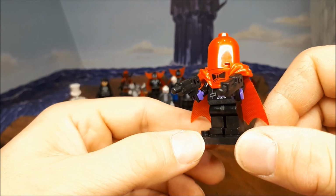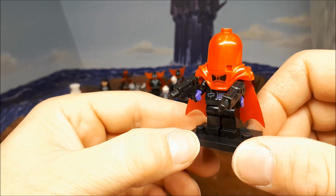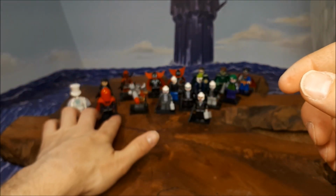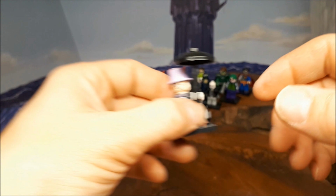Don't remember having a couple of guns though, but you know, there we go. It's still a great figure. I love it. Now I'm going to pop him down there. Then we're going to come to the Penguin.